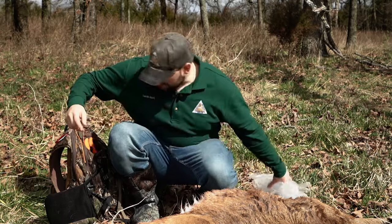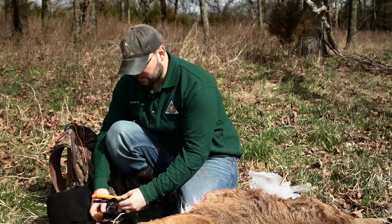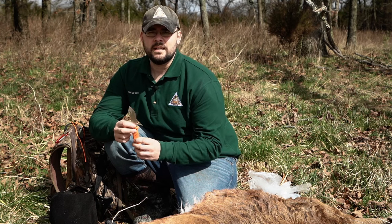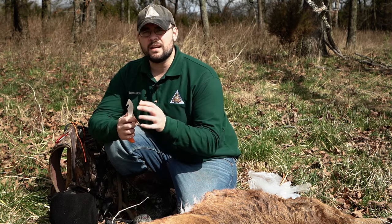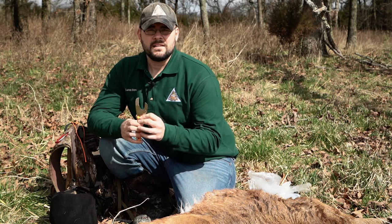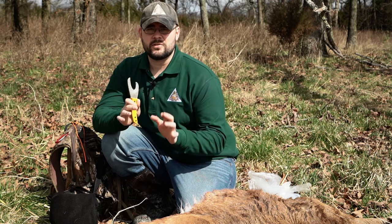I like to grab out my knives here, and I have two different knives I like to use when I field dress my deer. This knife here is more of a knife that you would use to just make a slit to start your field dress — it also has a gut hook on it, but I don't like to use that. I have this other knife that I really like; it's pretty much a gut hook, and it also gives you the opportunity to ratchet up the sternum to get to the windpipe, and we'll show you that here shortly in the video.